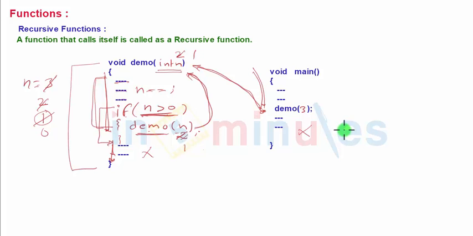Now while writing a recursive function, you have to take 2-3 considerations. First is obviously the call will be placed inside the function itself. Secondly, the function will have at least one parameter, and one of those parameters will be used to control the calling of the function. The recursive function call will always be placed inside some selection statement. It can be if or else, or it can be switch case, so that if that condition holds true, then only the function will be called. Otherwise the recursive function will not be called and the program will work for multiple iterations and stop and go back to main.